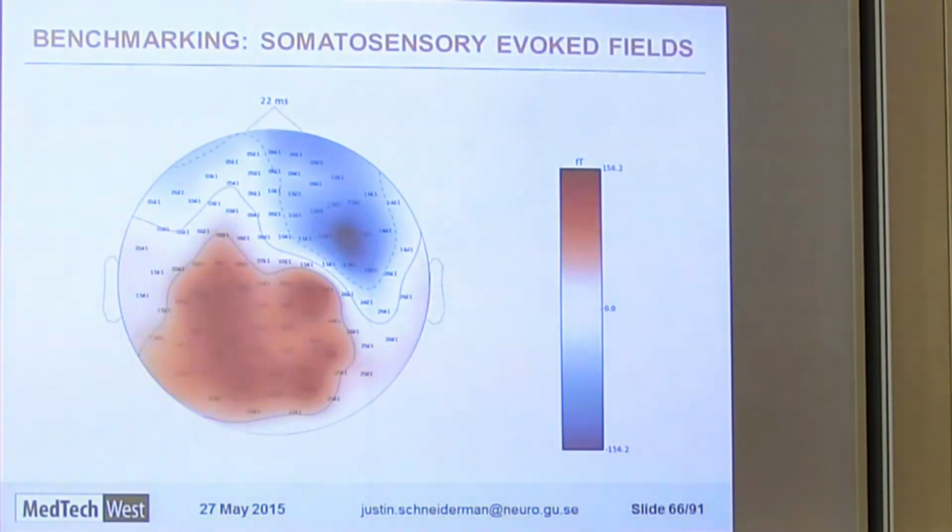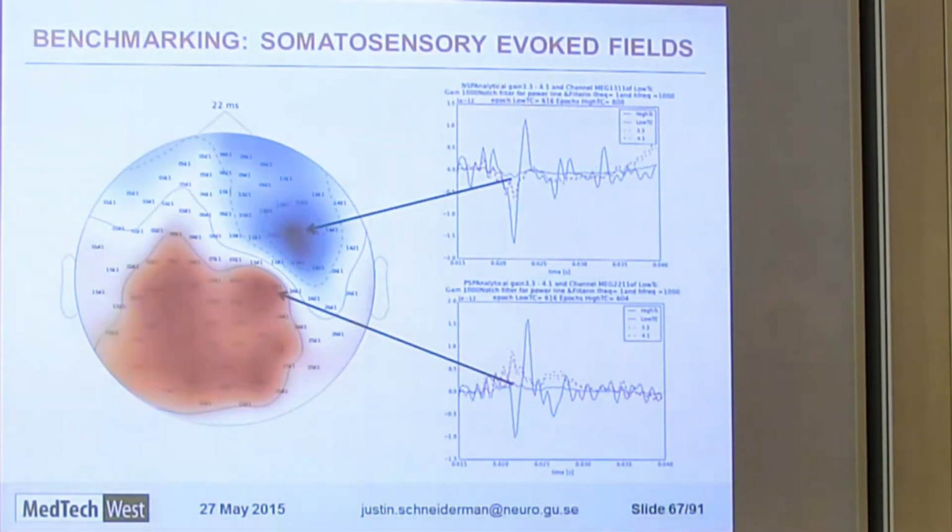Again, we look at the field map over the head. We localize the sources and predict what the high TC squid signal should be. And there you get these pink and red curves for the negative peak and for the positive peak. However, as you can see, the high TC trace does not match that at all. It's not really clear to us yet whether this is an artifact or not. It certainly could be, so we're not ready to claim anything groundbreaking about this yet. We are going to try mapping this field pattern better with the high TC squid to understand better what this type of source could be. But essentially, the signals that we expect to see from this kind of source are not those that we record with the high TC squids.